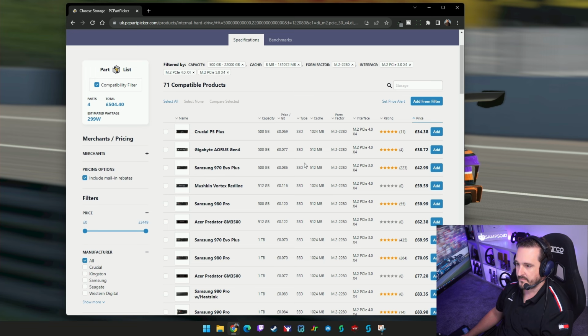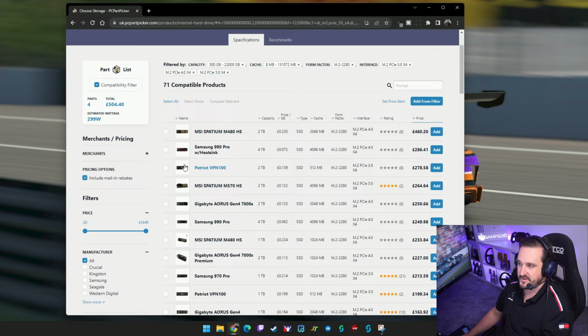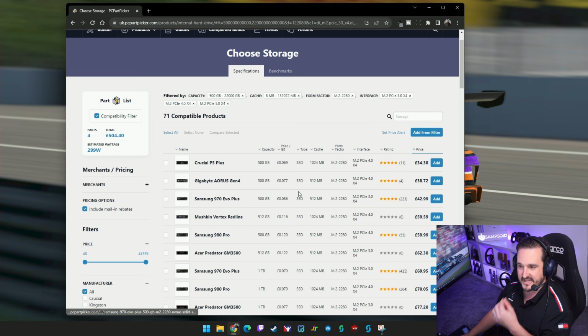Perfect, so have a quick read. So yeah, the Crucial P5 Plus. Crucial is a great brand. We could have filtered some of the brands because there's certainly some brands I wouldn't buy storage from, but it looks like because of the cache, we've filtered down some nice ones. I do usually use the Samsungs there, but this is such a good deal, I can't pass it up.